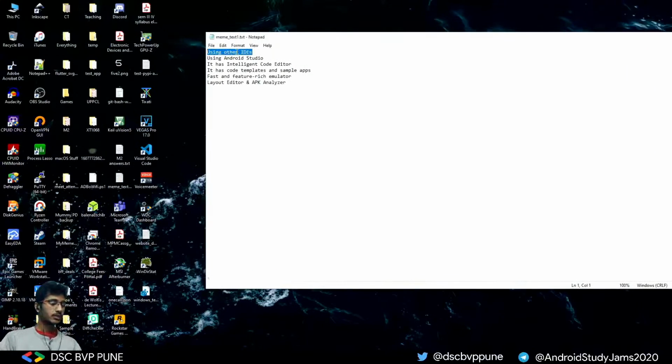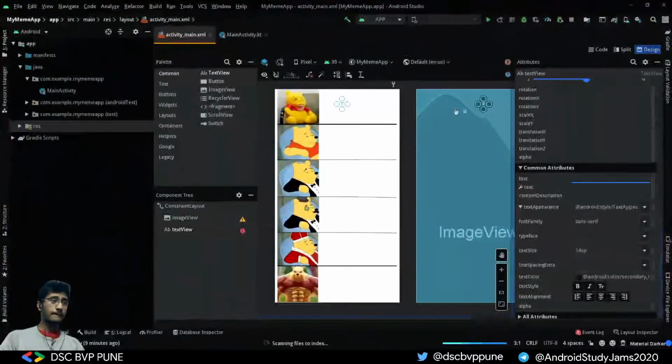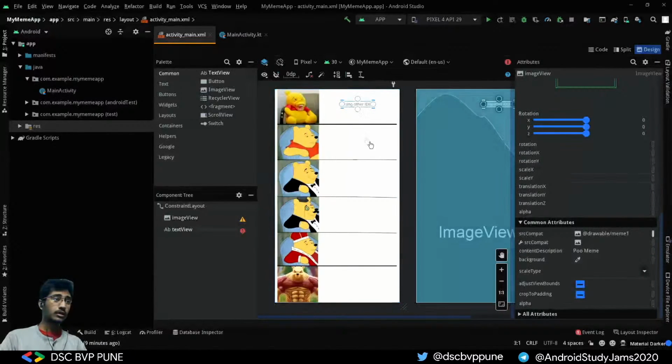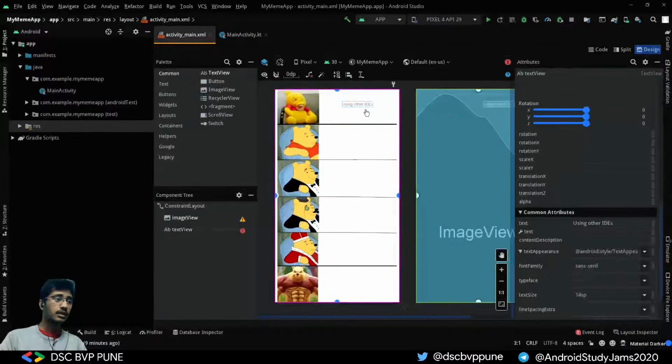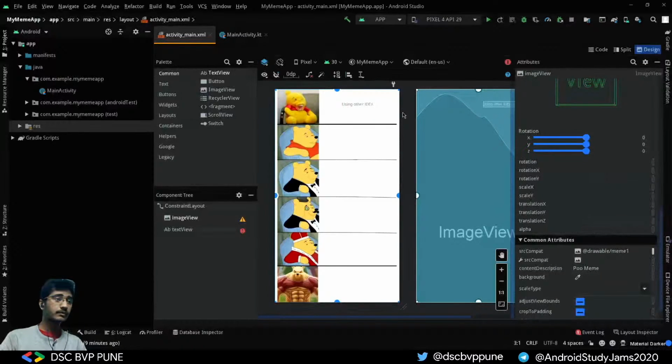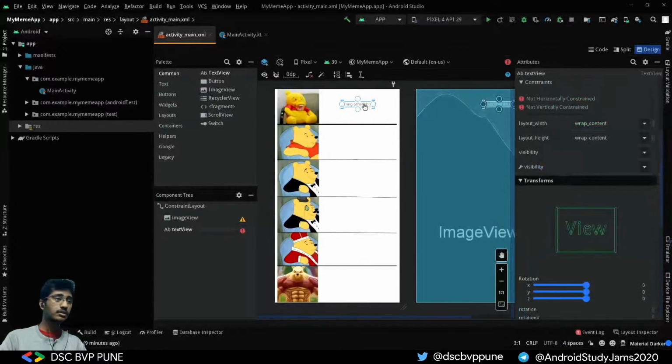So let's copy it and let's rename our text view. Okay, see, now it's not very visible. We have to enlarge it and set it to match the dimensions of the image.